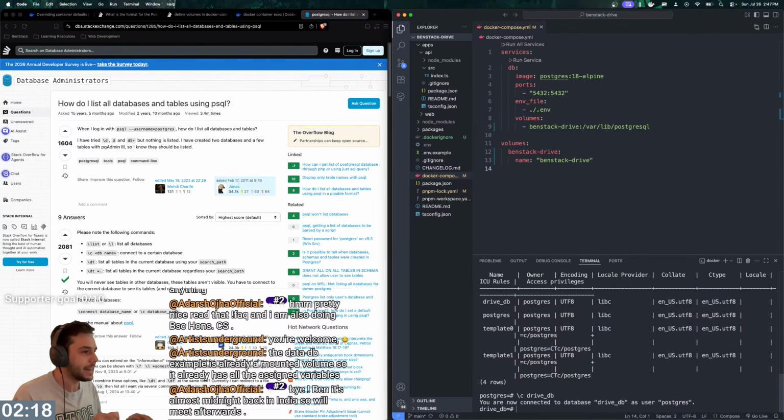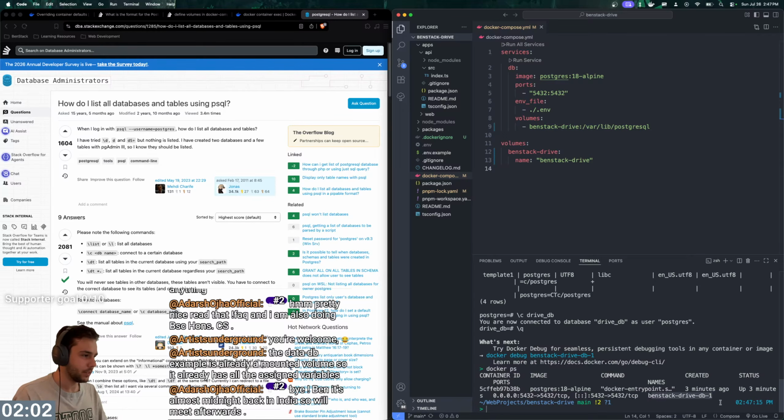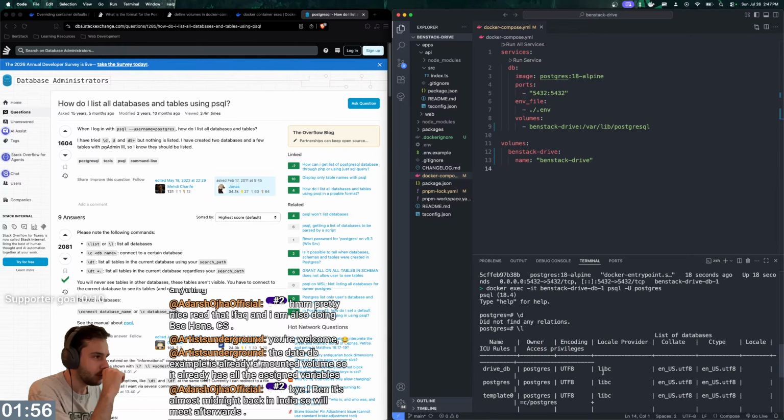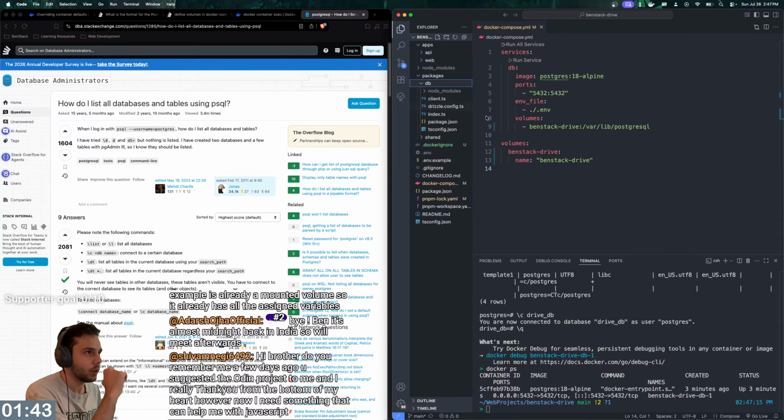Okay, nice. So now we're in this thing, right? We're inside the database. So now the database is running, right? Which is good. That's what we want. And then we have Docker PS. So then we have our Docker BenStack drive running. So now that port 5432 is exposed to this container, right? So now locally, when we connect to the database inside of like the DB package, then it'll connect to that container, right?